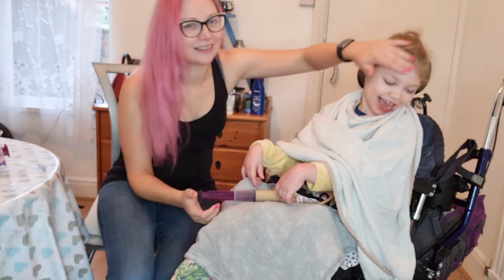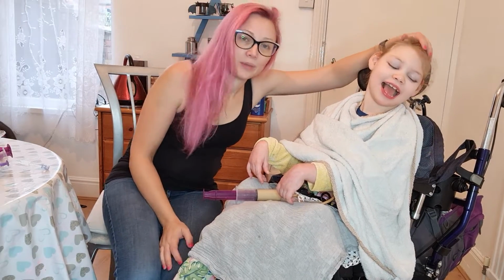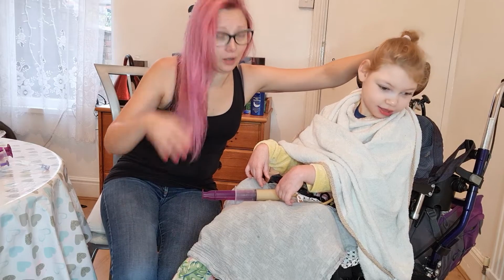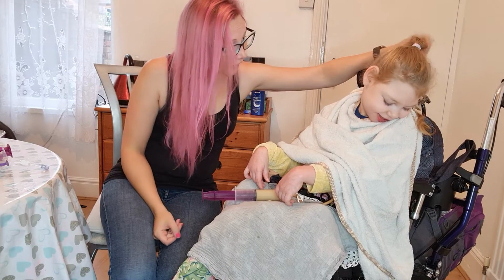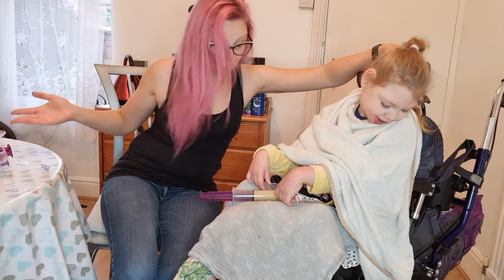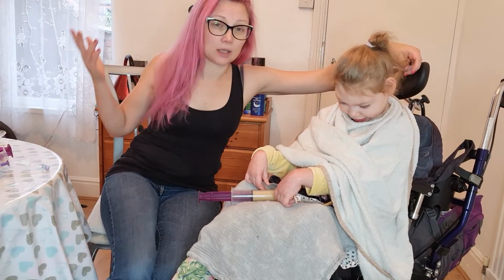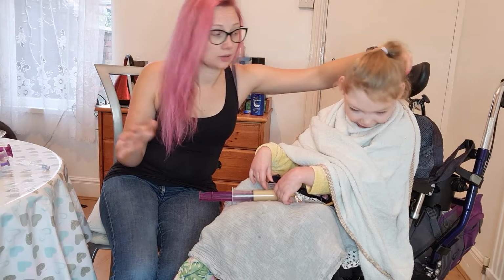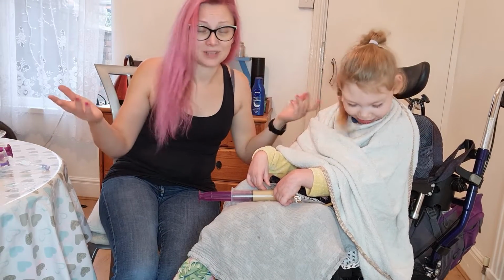Oh, good girl. Right, so I have actually had a chance to rinse out my hair. Oh, it's pink. I need to do Elin's hair before she goes to school. She needs to have a breakfast. I need to have some breakfast. Oh my God, I started making more coffee and I've not finished that off. So I better run because, you know, it's a morning and we have times to keep.